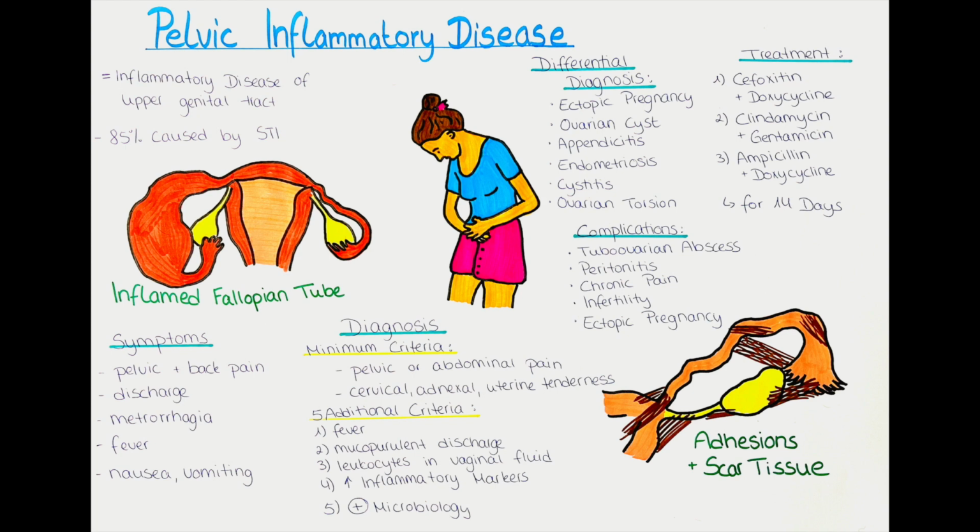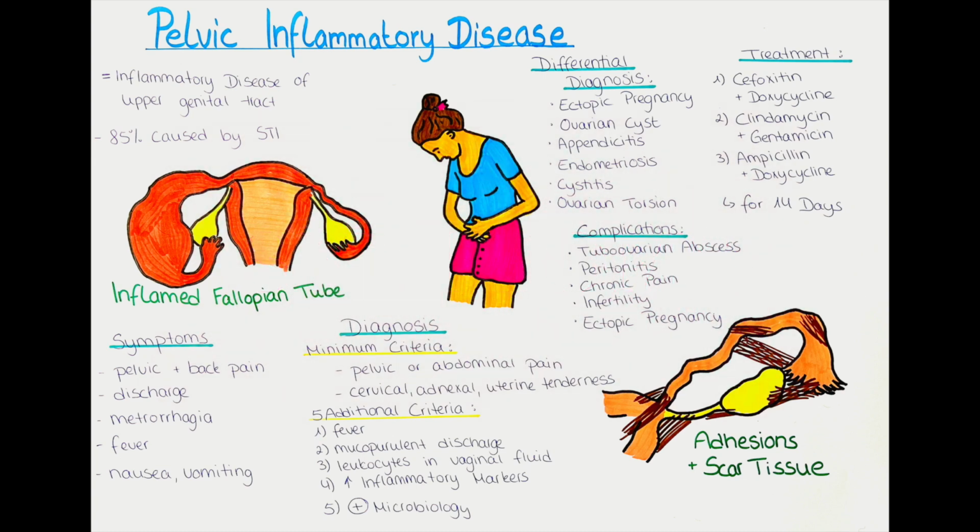Pelvic inflammatory disease is an umbrella term as many different structures within the female reproductive system can be affected. Those are the cervix, the fallopian tubes, the ovaries, and the uterus. In case the fallopian tubes and ovaries are affected, we also call it adnexitis. The adnexa uteri are the ovaries and fallopian tubes, as well as the vessels, ligaments, and connective tissue around the uterus. What are symptoms of PID?